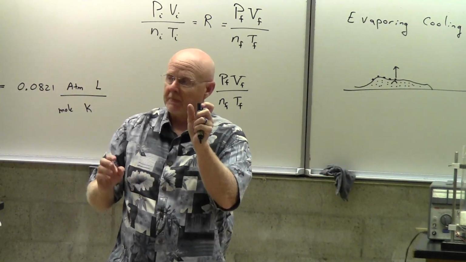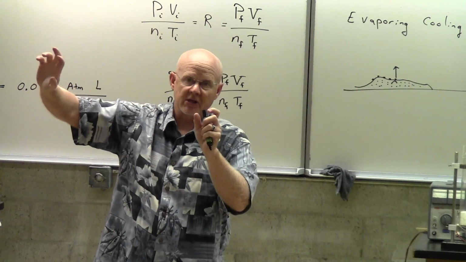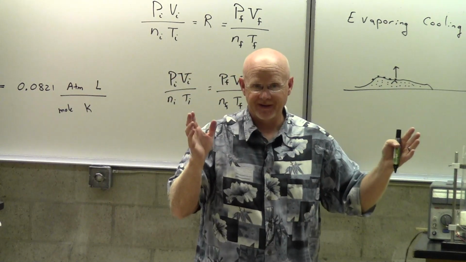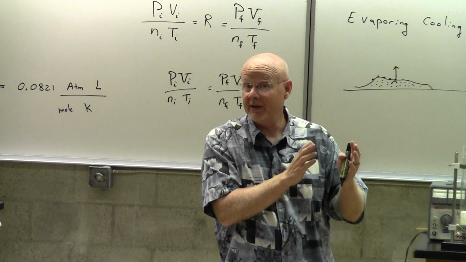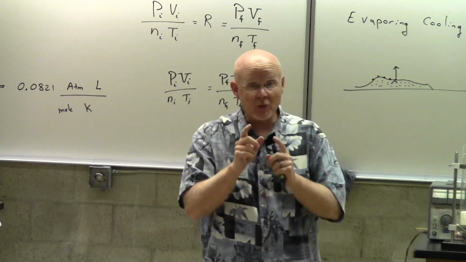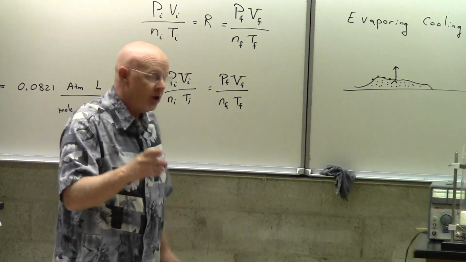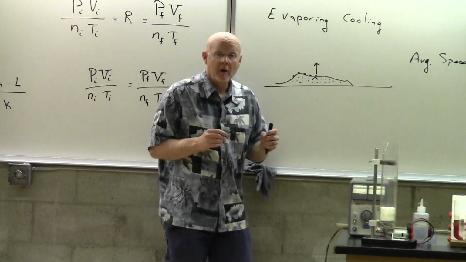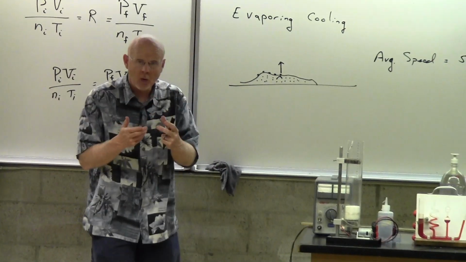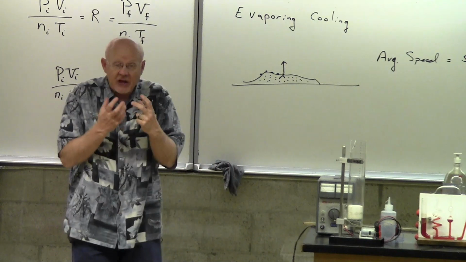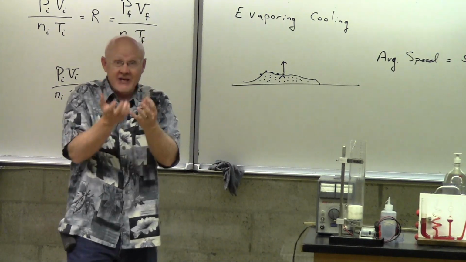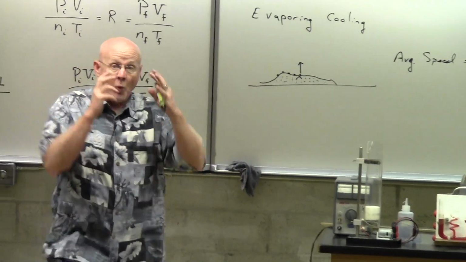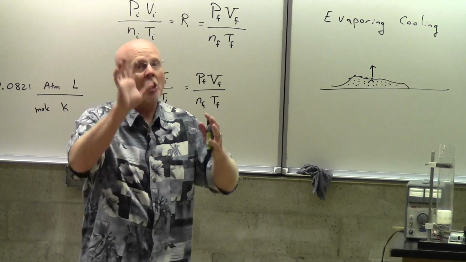What would happen if all the students who got high scores left? What would happen to the average? You see, the average would go down, wouldn't it? And so when the fast ones leave, what you're left with is a bunch of molecules that now on average are going slower. Now remember, their temperature is their kinetic energy. Their temperature is that average. So if the fast ones evaporate, if the fast ones leave, the ones left behind are actually slower or colder.